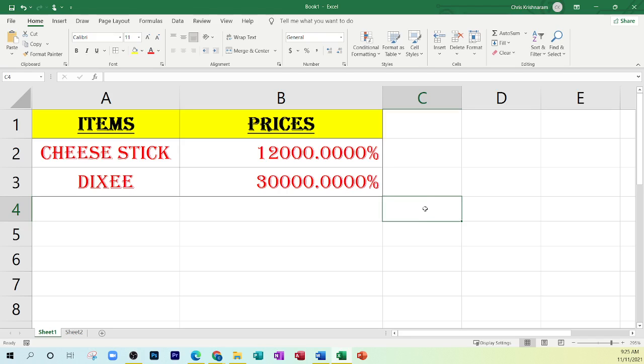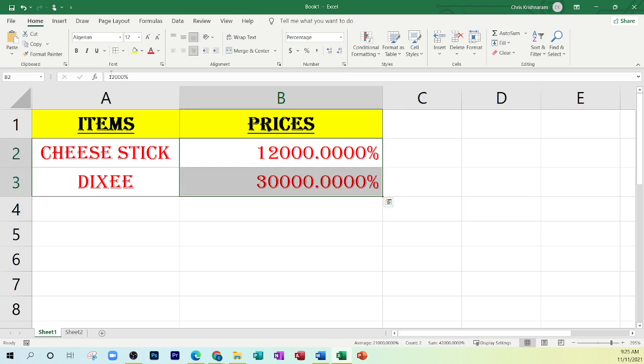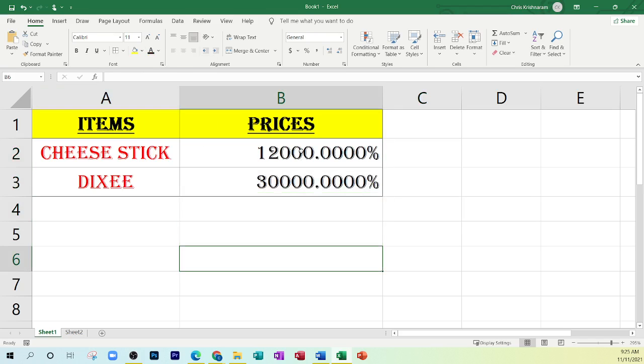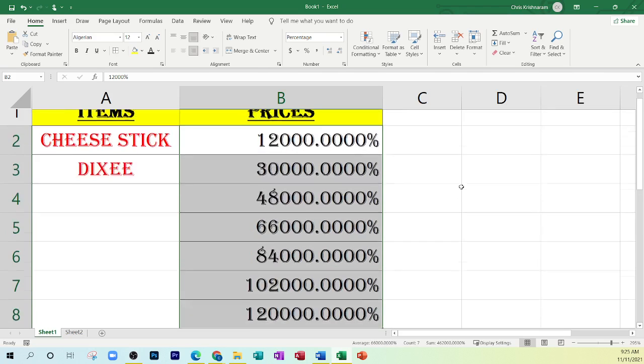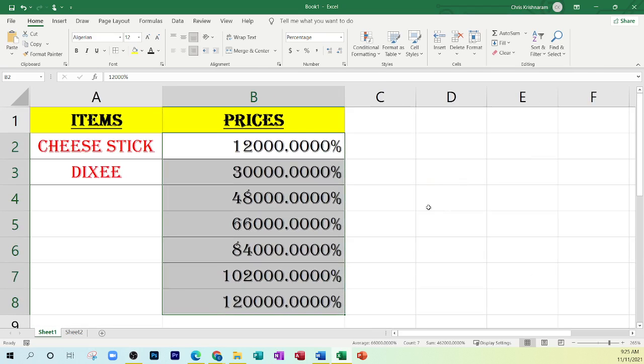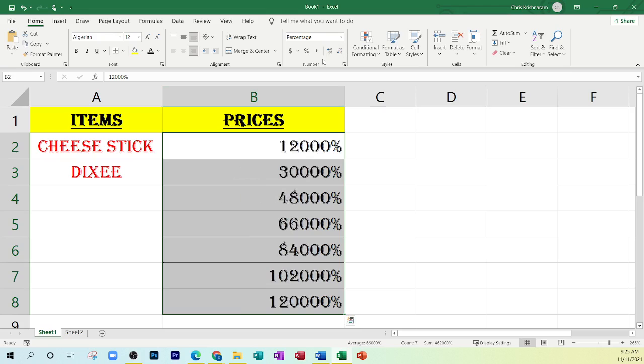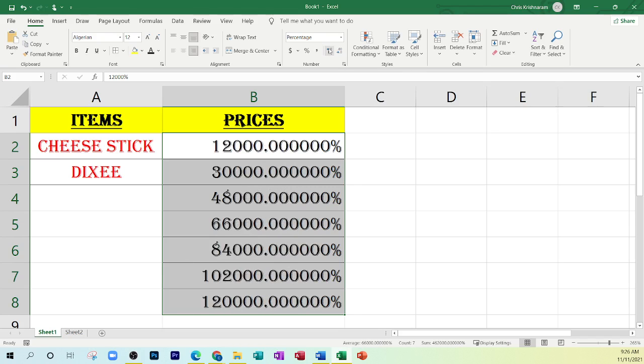Now, one thing to note is that you do not need to format one data at a time. You can highlight all of them. So say there is a lot of numbers here. You don't have to go to them one by one. You can highlight all of the data, and format all of them at once. Once it's the same type of data, once it's all numbers or it's all letters, it will allow you to format all at once. So I can increase the decimal places for all of them at once.